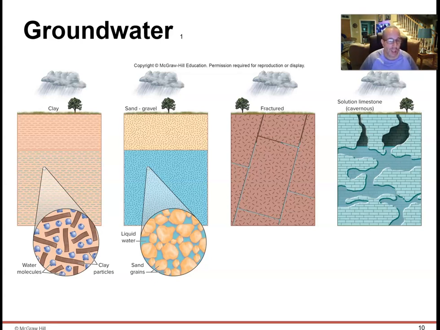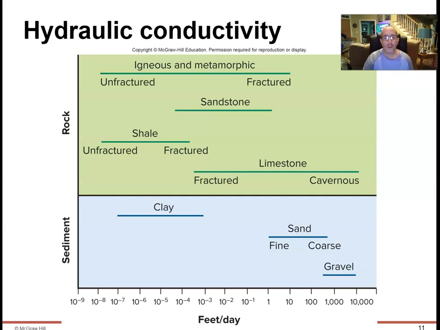Sometimes they're inside rock. It's not just unconsolidated material. You can see here if there's cracks and fissures, they'll be filled with water. And on the far right, here's where we get our karst, our sinkholes, our caves, and that's what we have here. This is a very different type of aquifer than you're going to see over here. Very different in the way it acts, the way it moves. And this is a good example of this.